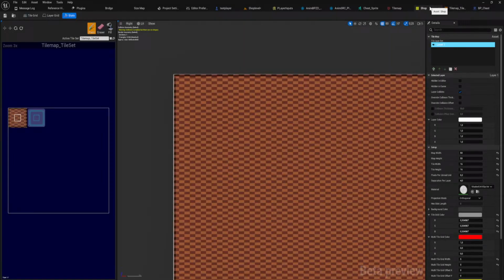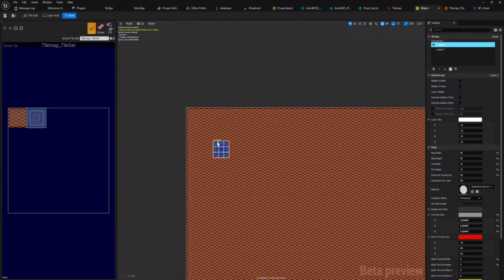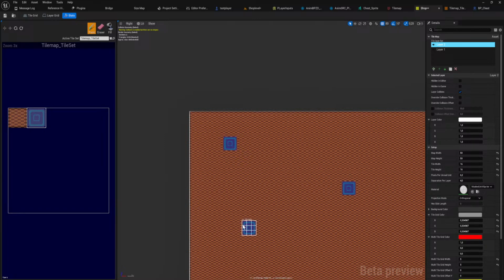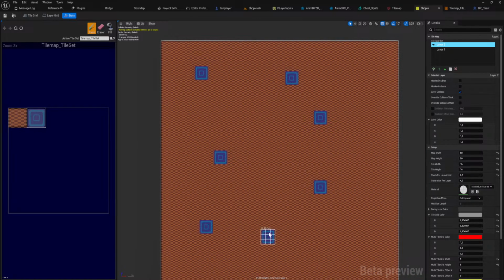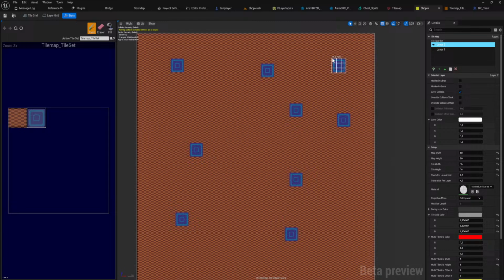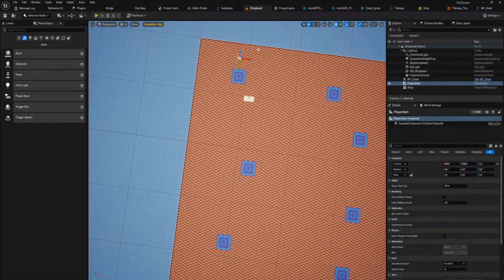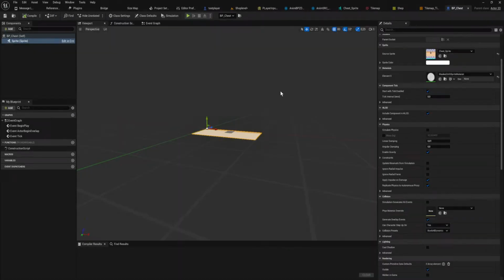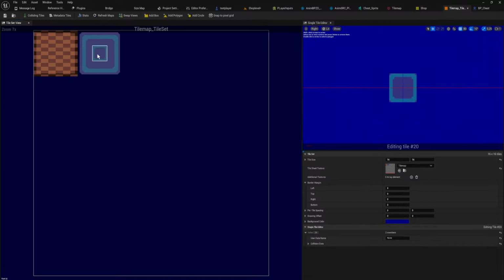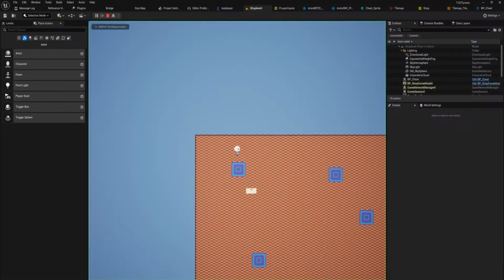I guess there's one more thing that I want to do just to try it out, and that is adding a new layer here for layer 2. What I want to do is add a couple of carpets in here. Yeah, that's kind of nice. So now if I go back in here, we immediately have those carpets. And the wonderful thing is that I think we can say, hey, take this tile and add a box collision to it. And just like that, this tile in its entirety has box collision. Which, again, is very basic 2D stuff.